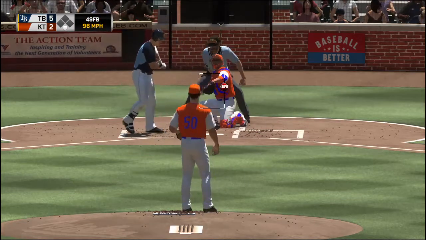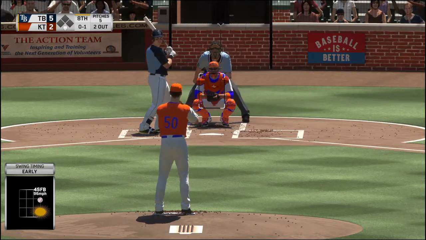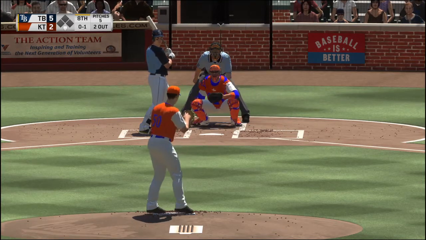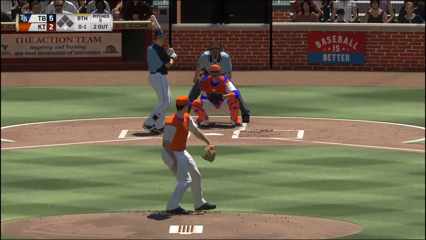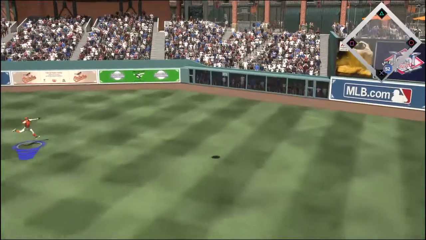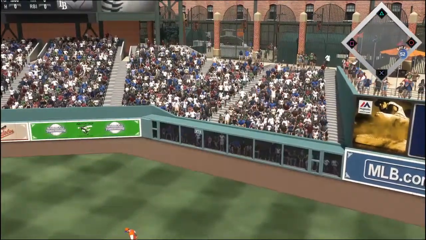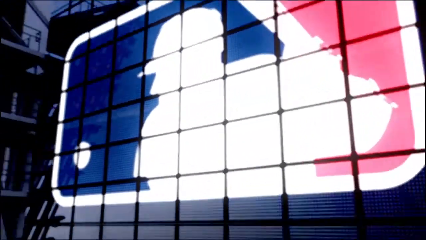First pitch hacking here, and that's the first strike. Into the windup. Here comes the 0-1. Swing and a drive to right. There it goes. And it's gone into the bleachers. Yeah, and that home run is an absolute backbreaker.